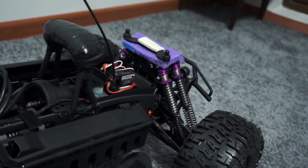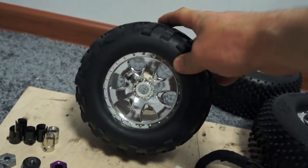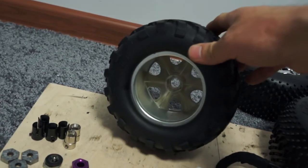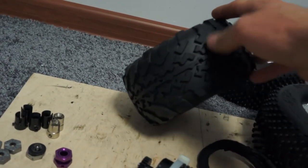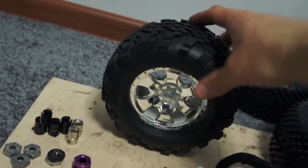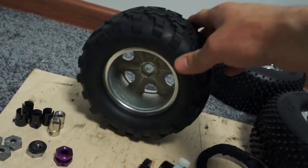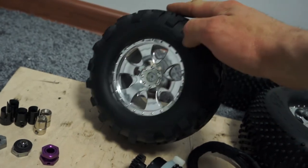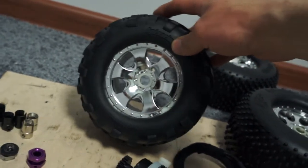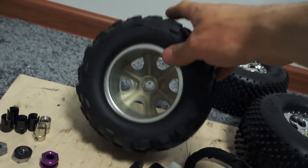So what else? Tires. These are the original tires from the HPI Flux Savage HP. I do have some holes drilled in there, so this allows the water and the rest of the crap which goes into the tire to fly away at high RPM when it spins quickly. So these tires were holding quite well. We didn't break anything. Some of this shiny paint is missing, but it's not really that big of a technical problem, so we can still drive it like that, even though it doesn't look that good.